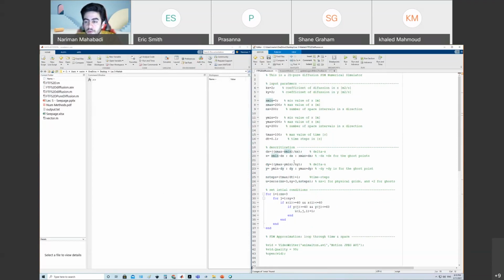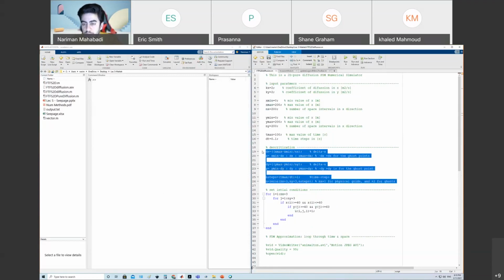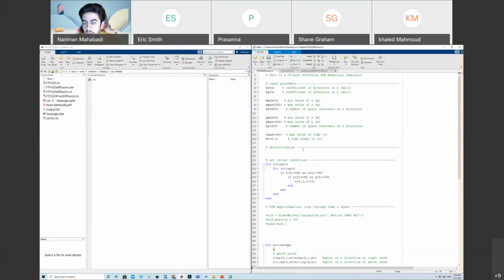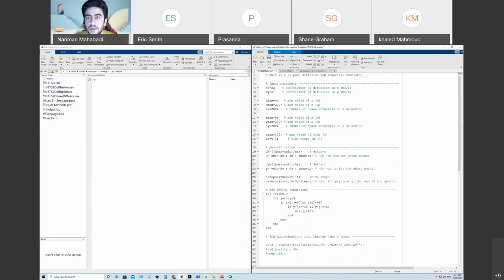So how writing a function helps us is that I'm going to remove this whole section, and then just write one line which calls the function. This will save a lot of lines, and it will give us a very clear coding style. So let me teach you how to write the function.